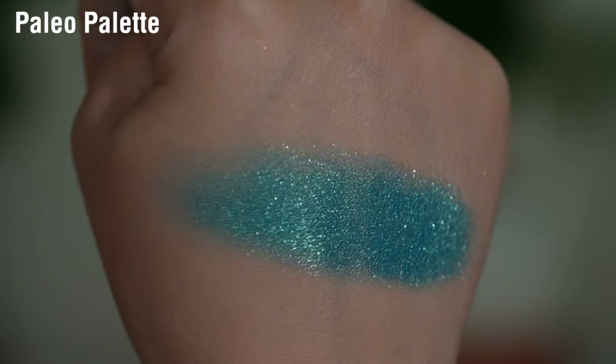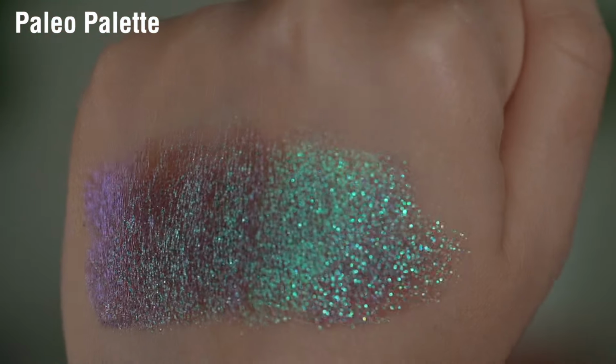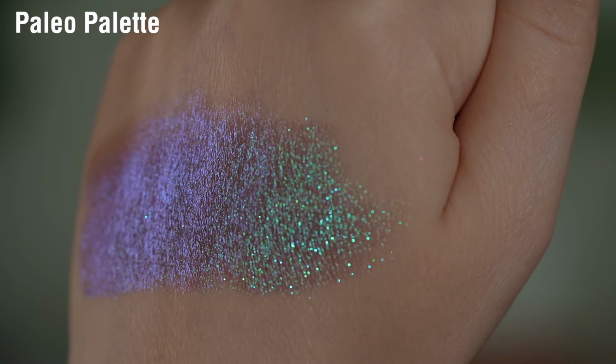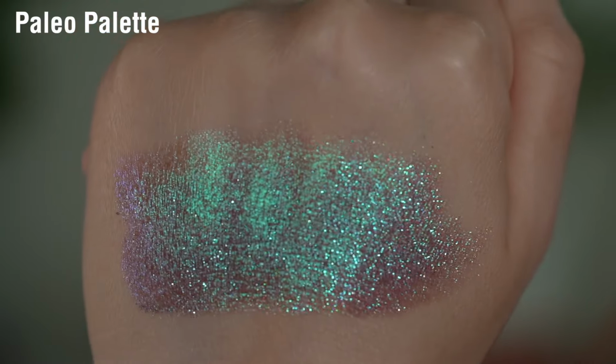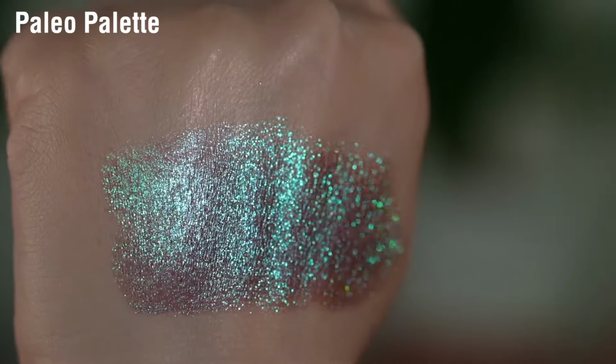It's a teal blue duochrome. Ice Core is a multichrome. It is very smooth and very shiny. It has a little bit of a slightly brown base, and it flashes green straight on, shifting to teal to blue to purple. It is very, very shifty.